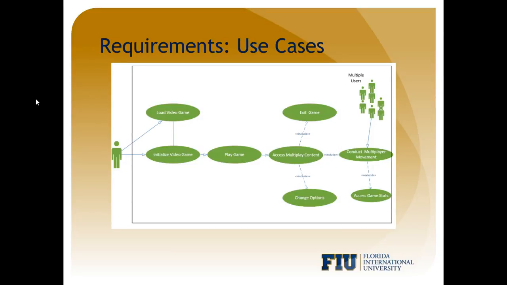The little box around the diagram would be the console, in which the user would load the game, initialize the video game, and then once they're inside the gaming content, they're able to access the multiplayer content. From there, they're able to make modifications, change their settings, whatever it is they do to conduct the online environment. At the same time, you'll have multiple users conducting the same movement throughout the region, throughout the globe, accessing the servers in order to retrieve their game content.